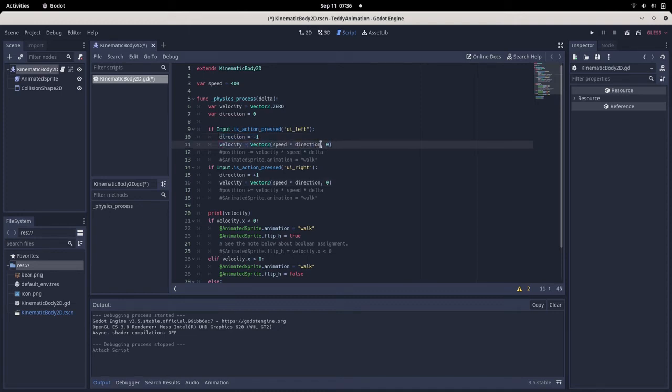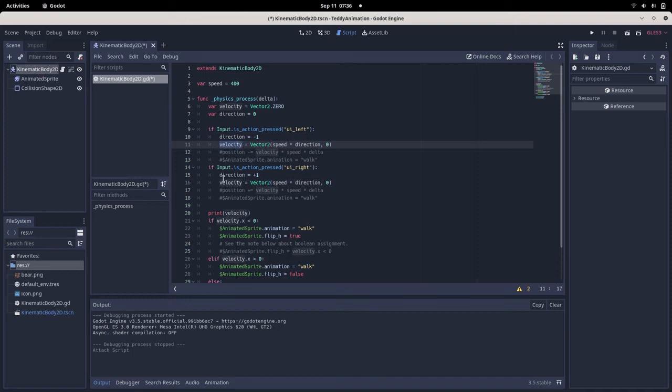So we are going to update our x movement: x movement multiplied by direction, like speed and direction, so we'll get a vector which will move our character in the left direction with this particular velocity.